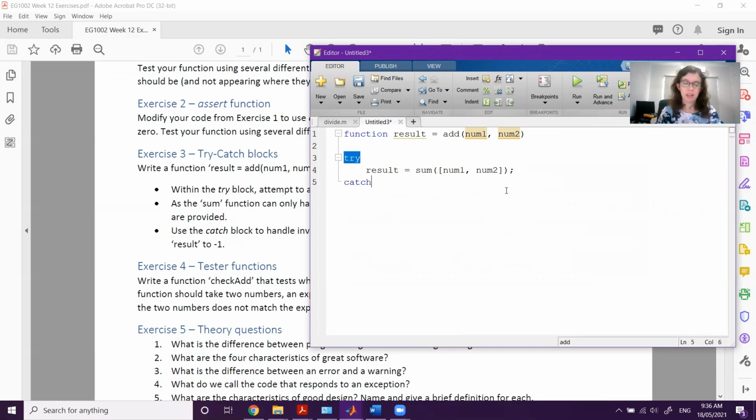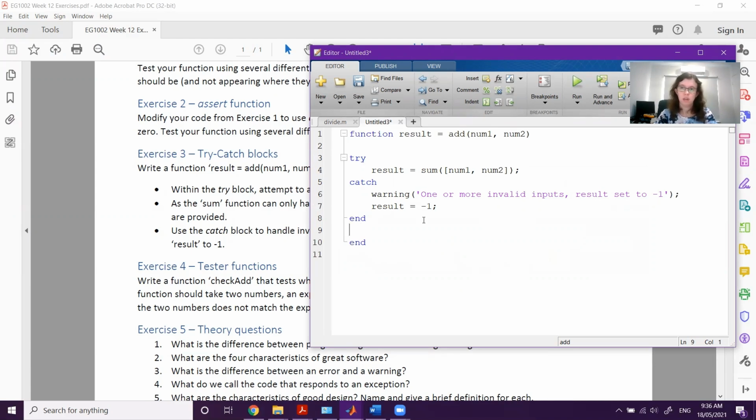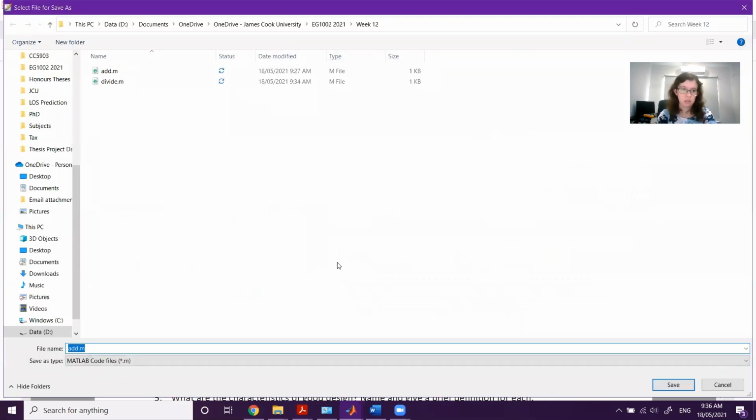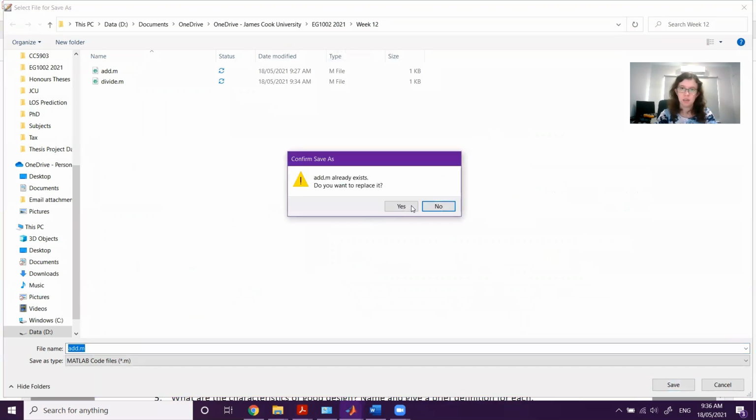And if that fails for whatever reason, then we're going to handle it by displaying a warning message, 1 or more invalid inputs, result set to -1. So just a default value. And then we're going to set result to -1. And we'll end that all off, and we'll save it as add.